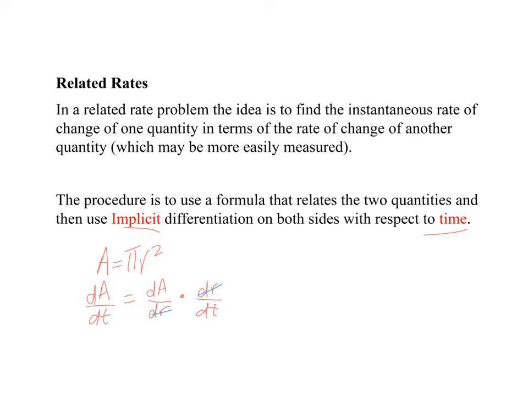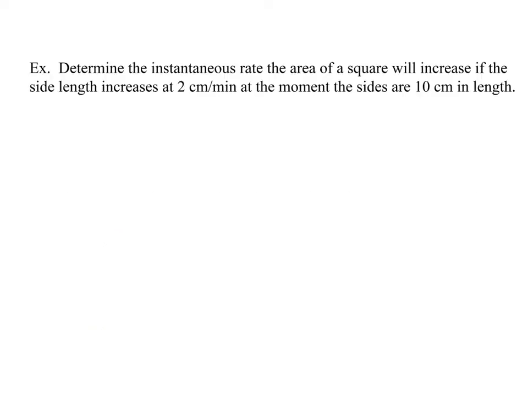What we're going to be doing looks very similar to when we did implicit. So if I gave you something like x equals 3y squared, and I said do this implicitly, we had dx dy on the one side, we did the derivative of 3y squared with respect to y, which gave us 6y, and then we had to multiply it by dy dx. So we use sort of the same idea. For this one, our derivative of pi r squared would be 2 pi r, but we don't want r as our variable, we want t, so we would multiply it by dr dt. So that's the method we're going to use for these questions.